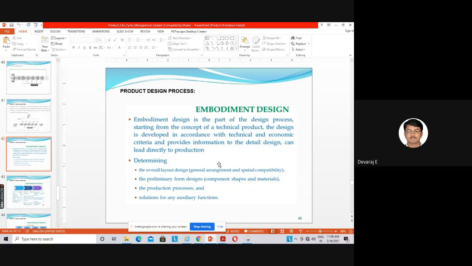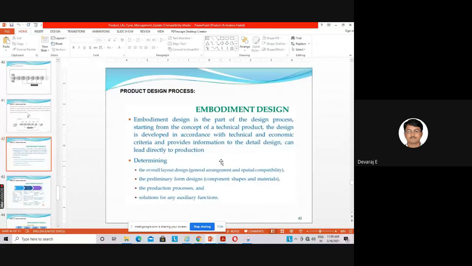Function is nothing but the output. For what sake am I doing new product development? Function means reaching the goal. Whatever the customer is asking, is my product functioning the same as what they are asking? If the customer says, I want a pen, the pen should write and the quality of the ink should be good. That is called function. Function is nothing but they want a pen with high quality ink. So the company should reach what the customer is asking.